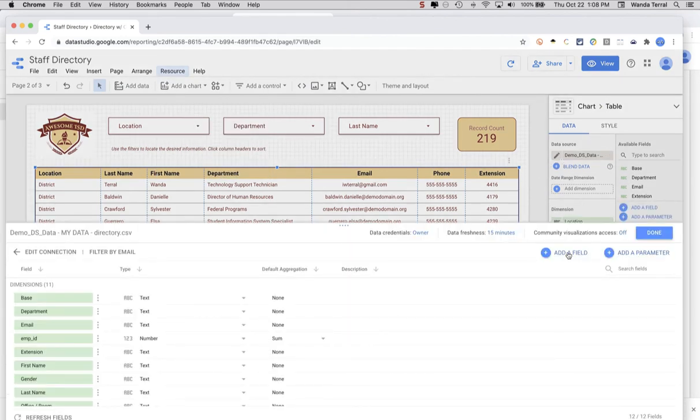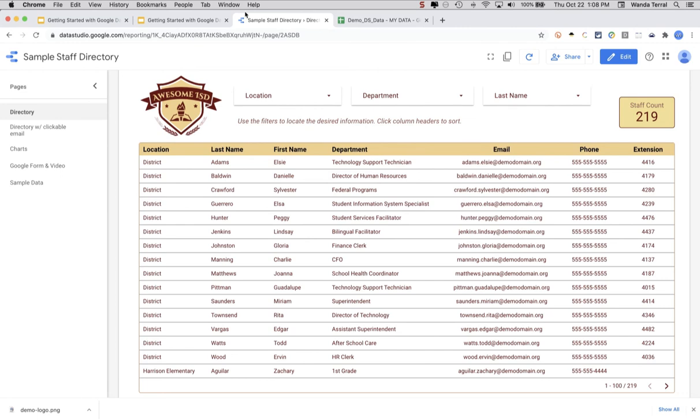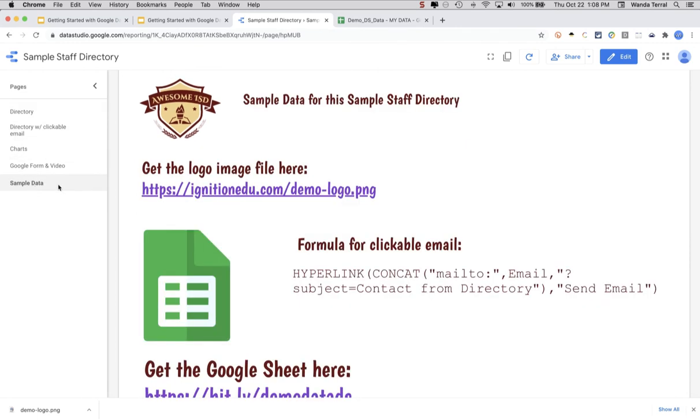And what I want to do is add a field. Now I can utilize the fields that are here, and I can create my own content based on that. And because I've already figured this out, I'm going to click back on my sample. I'm going to copy this formula.